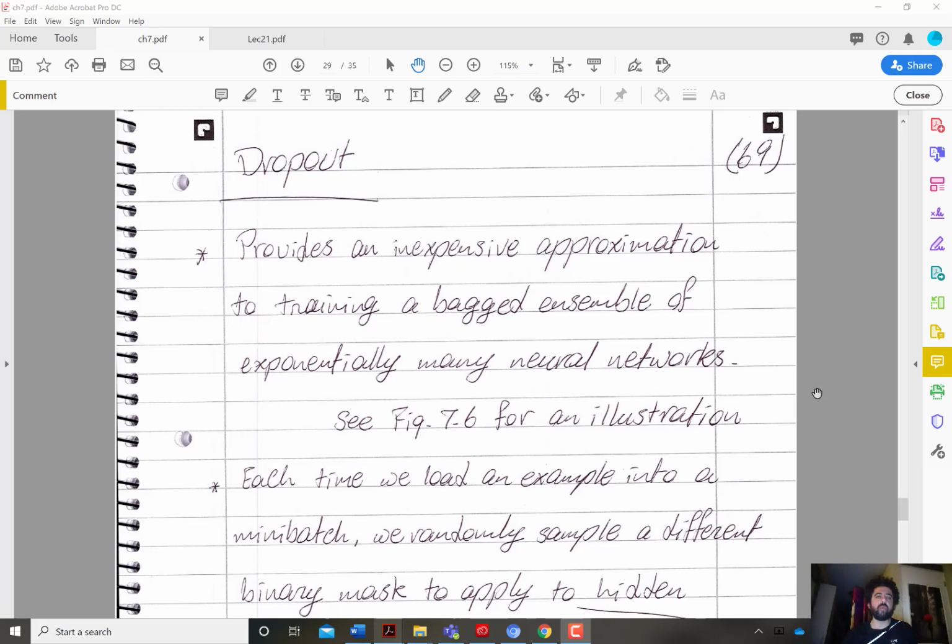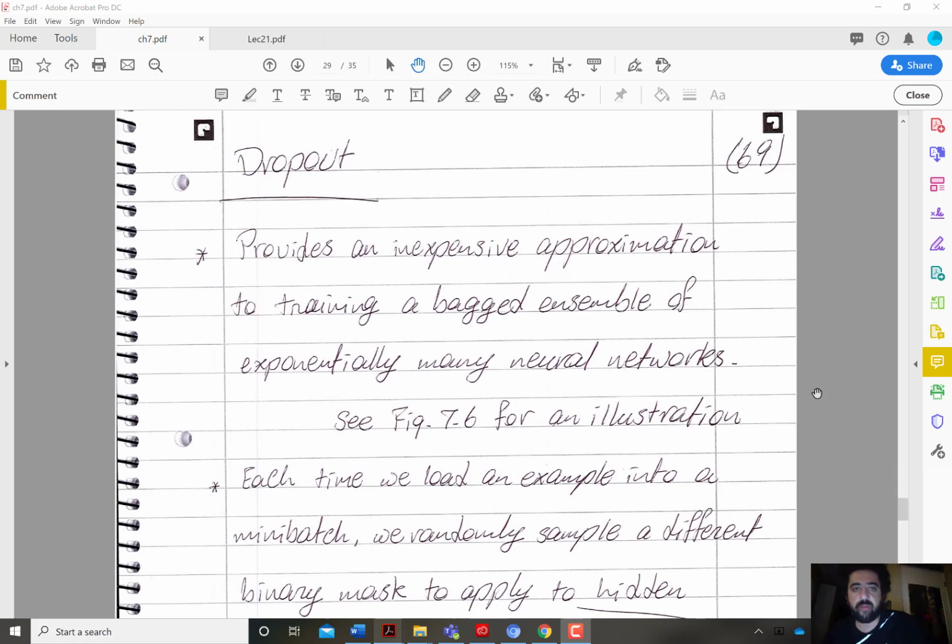Hi everyone. So this video is an introduction to a very interesting regularization technique that's particular to deep learning, which is dropout. Dropout basically addresses a very important problem with bagging or ensemble methods in general, which is that it's usually computationally expensive to implement an ensemble method, because you have more than one model, right? So your training time would add up linearly with the ensemble size. Instead of one model taking 1 minute to train, you need 10 models taking 10 minutes to train, and so on, right?